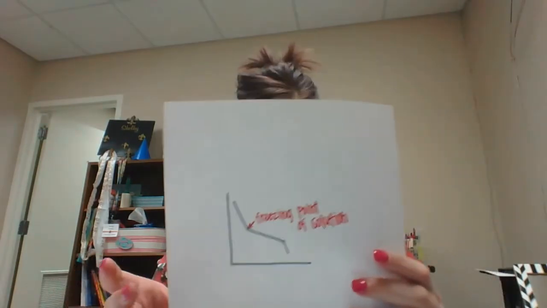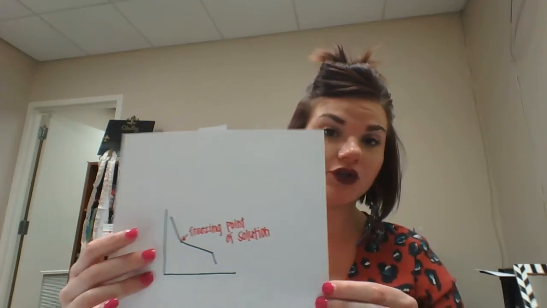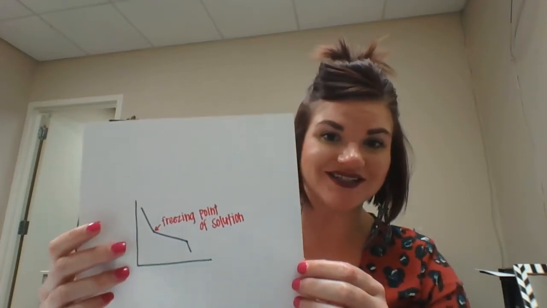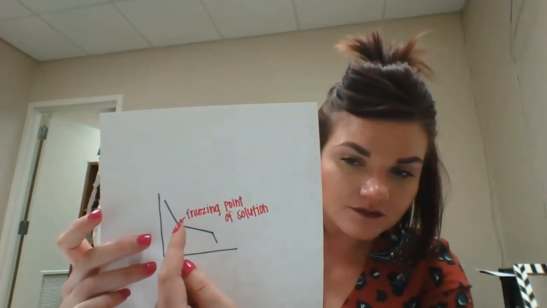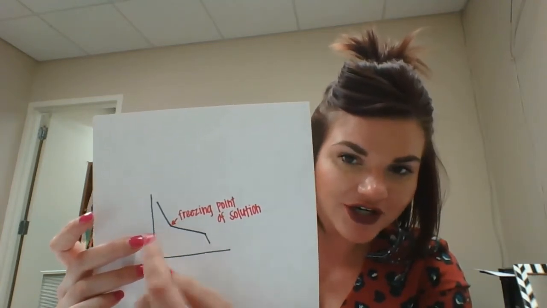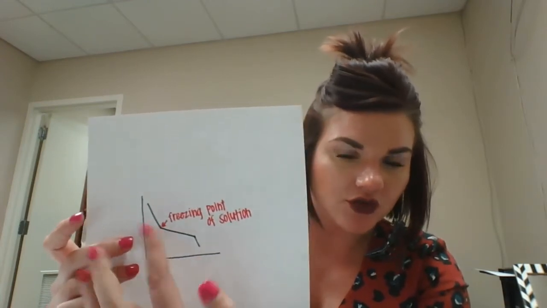Okay, so once you've done that, you're going to look at your graph for the mixture. Your graph should look something like this. This time, you do not need to find the mean temperature. Instead, you need to find the intersection here where it starts to level off. That is going to be your freezing point, and your graph should look something similar to this. So that will be the freezing point of the mixture. And that will also go in your data sheet. Okay.